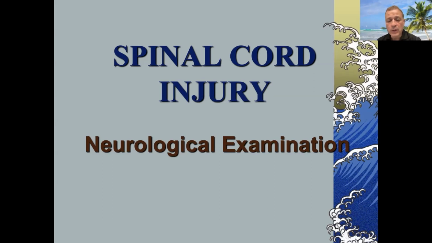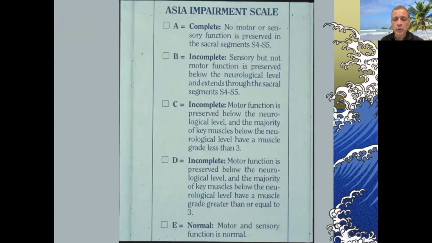The next important thing is the spinal cord injury neurological examination. This is particularly important when you're trying to transmit a picture of how the patient is doing to your colleagues. And it also has a very important prognostic element to it. So it used to be called the Frankel scale. Then it became the ASIA Impairment Scale. Now it's often referred to as the ISNCSCI. They're all very similar, but they basically divide injuries into 5 types.